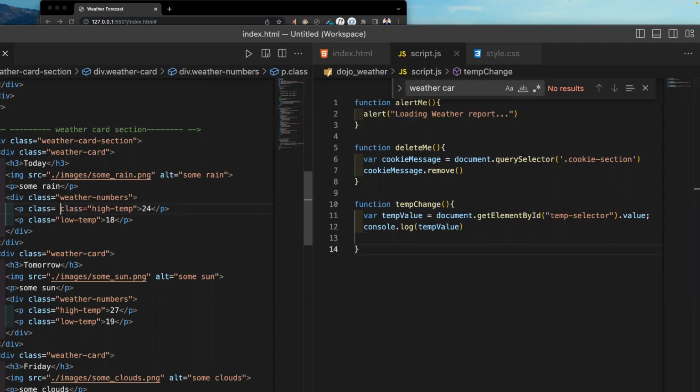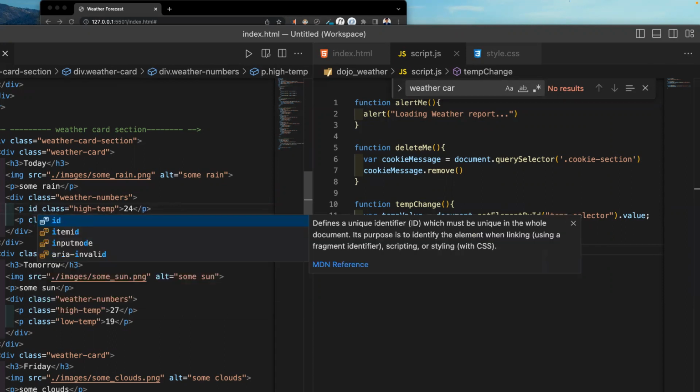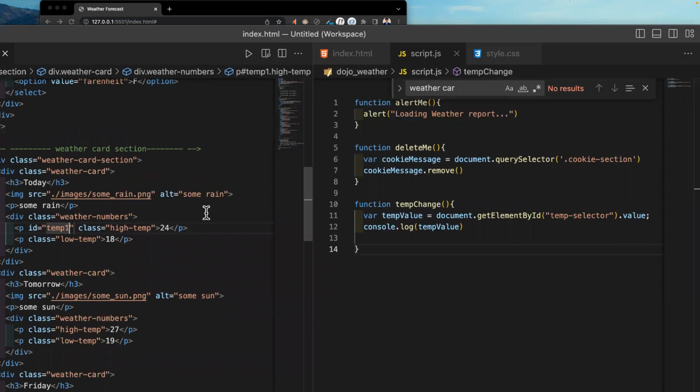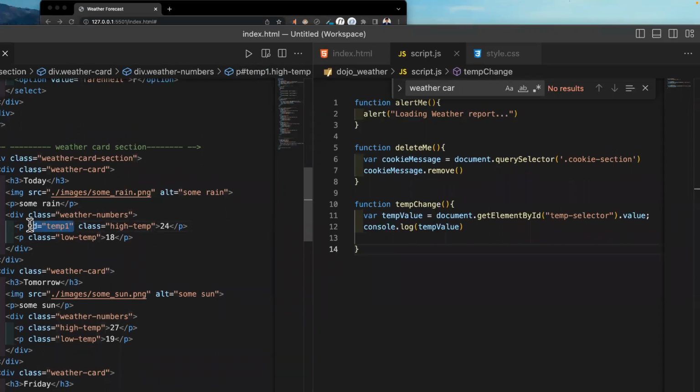I want to give it IDs. So I'm going to say id temp1. And I'm going to do all the temperatures. I'm going to give them unique IDs.